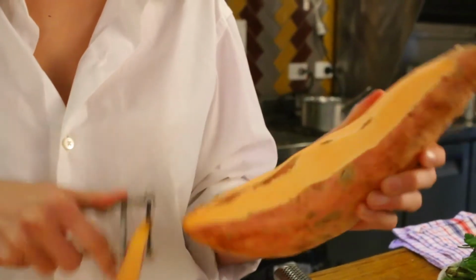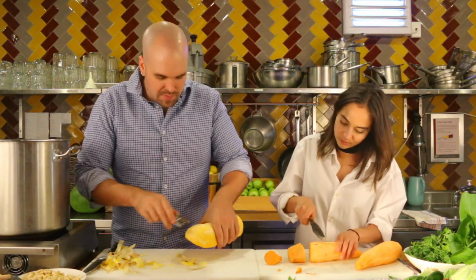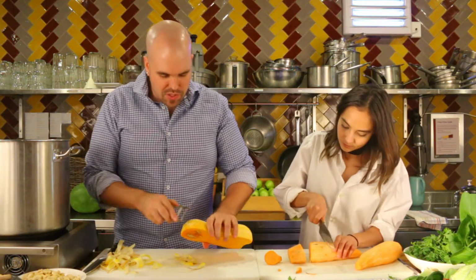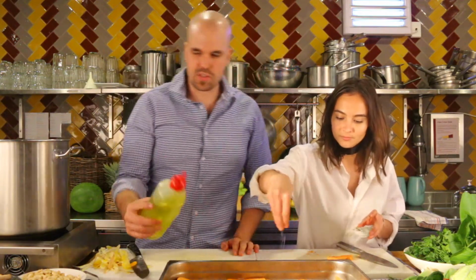What I'm going to do, I'm going to get you started peeling some of these. So while I'm just peeling this one here, I'll just get you to cut the sweet potato, just nice and evenly, whatever shape, doesn't really matter. We're just going to roast them in the oven. So just some olive oil, be generous, bit of salt, pepper.